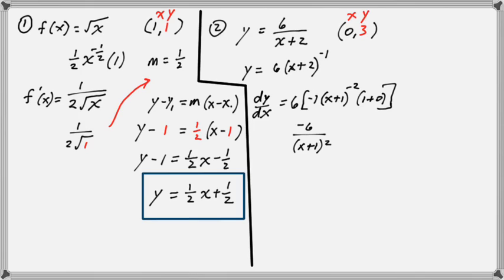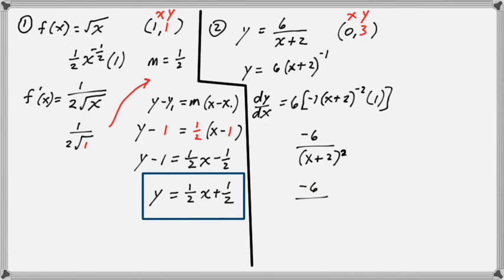If you were to put in a 0, is that correct? If I put in a 0, what does this give me? I believe that gives me a negative 6. Does that sound right? Let me take a look here one moment. Thank you. I don't know why, but I made that error right there. It should be x plus 2, should it not? I think this should be x plus 2 to the negative 2. So that makes it into this for the derivative.